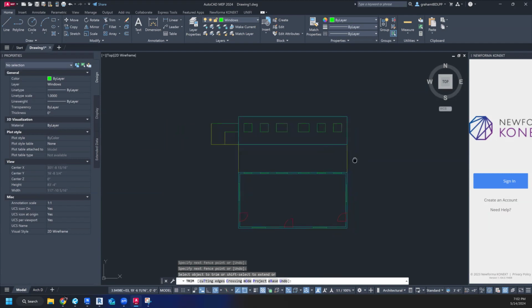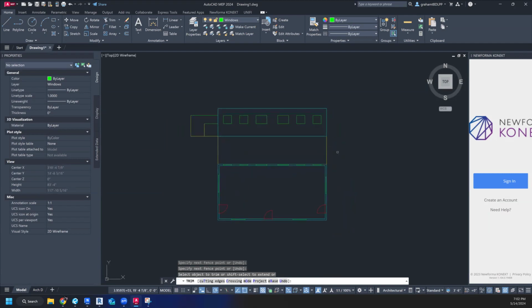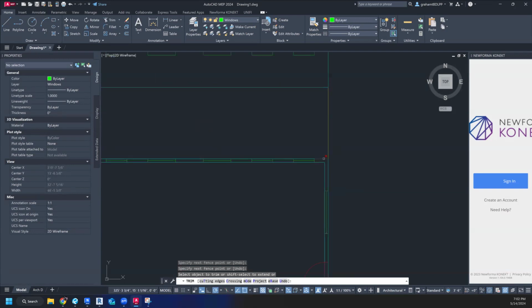So this one's relatively easy in the fact that we technically don't need to mirror this because the inside and the outside are the same. The only difference is the outside, we've got a little extra 6 inches, whereas the inside wouldn't have that 6 inches because the wall would constrain it by 6 inches on each side. So the full length on the inside would only be 39 feet, whereas it's 40 feet on the outside, right?